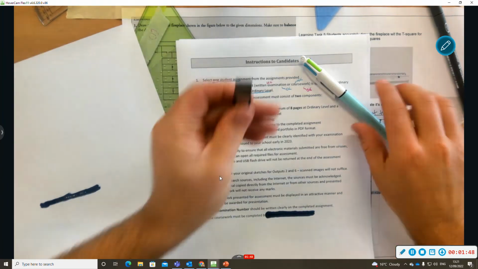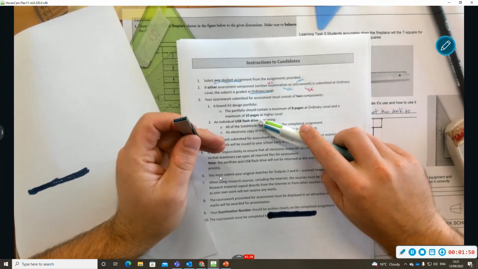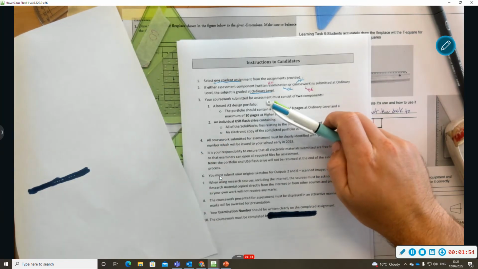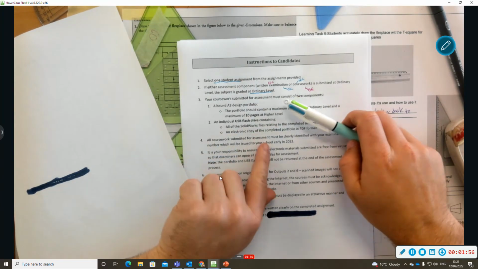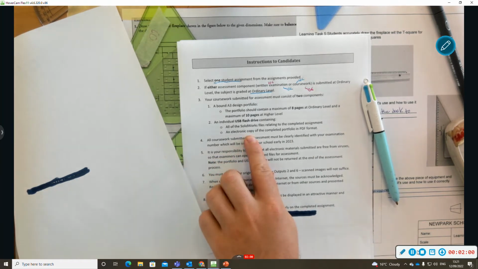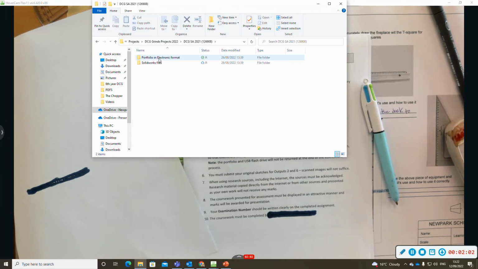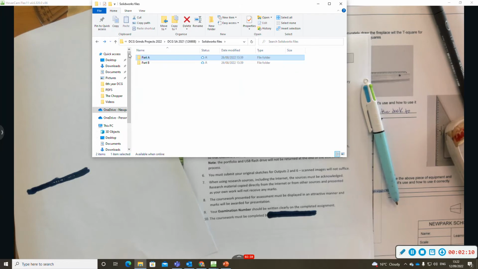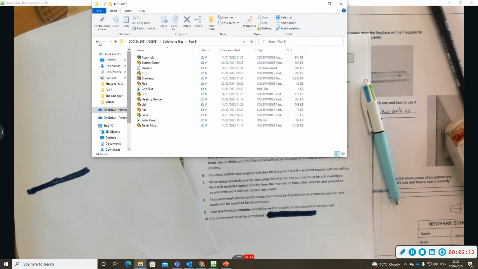This has changed from previous projects. It used to be a USB and CD, now it's just a USB. It should have all your SolidWorks files and an electronic copy of the completed portfolio. So it's got to have your portfolio in electronic format. It's got your SolidWorks files, part A and part B.